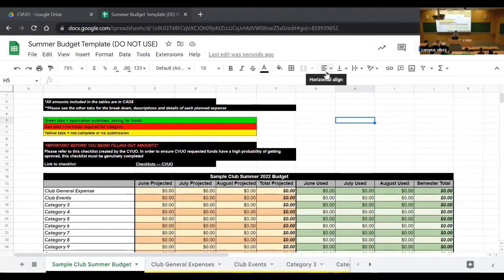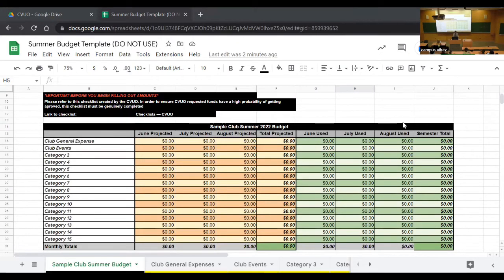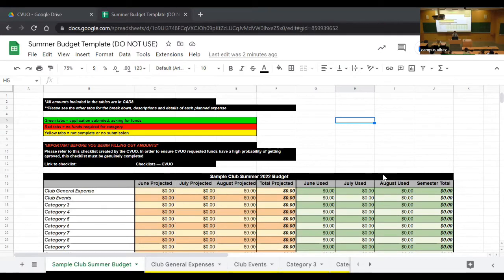There we go. So my name's Alex, and this year I'm going to be the VP Finance for CVUO. I'm going to give you guys a quick rundown on budgeting for clubs. This is going to be my 5th year doing budgets for the CVUO. I've been part of a few clubs and helped a few clubs do some budgets, and I'm going to show you guys a few quick tricks and how to use this cool template that I made that will be available to all you guys. So I created this template that kind of gives you the quick rundown per semester.